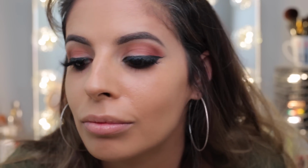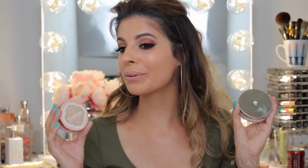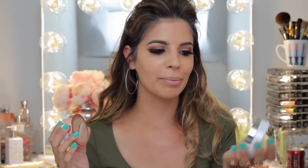The Lancome one packaging is a little bit bigger than the L'Oreal one. I feel like the coverage is the same. I feel like the coverage is medium and you could possibly build it up to full coverage if you set it with a powder and all that jazz. But guys, the product looks so good on both sides besides this side because I'm really orange. That's my own fault. I'm going to be exchanging this.